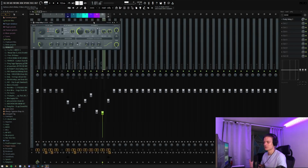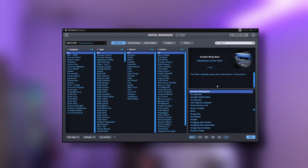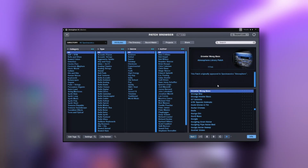So it just sounds really spacey and bouncy. But then for the mixing, I just threw a delay on it on the ping pong preset, turned it about a quarter way down. And then finally, the last sound is a bass from Omnisphere. It's the Growler Moog bass, just one of my favorites for these kind of dark ambient melodies. This and the Big Fatty are my go-tos for these. But overall, just a really solid bass.